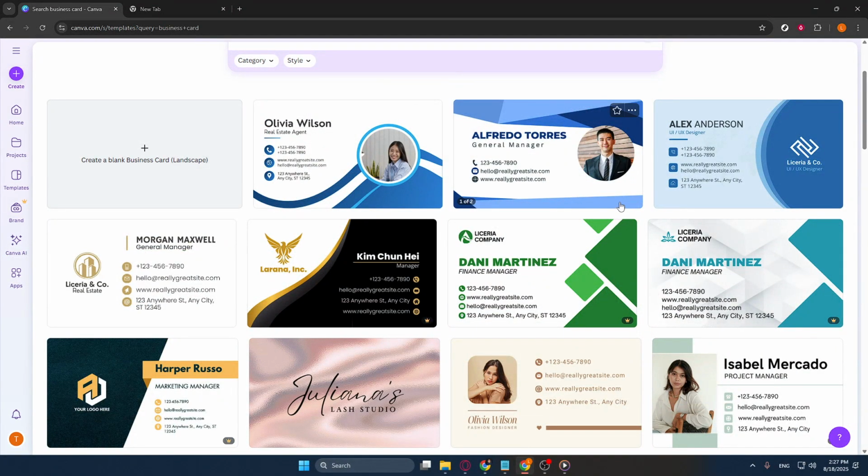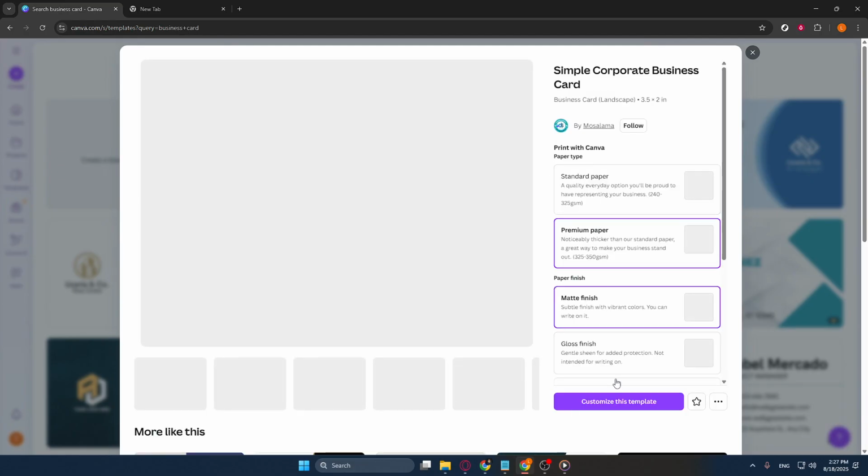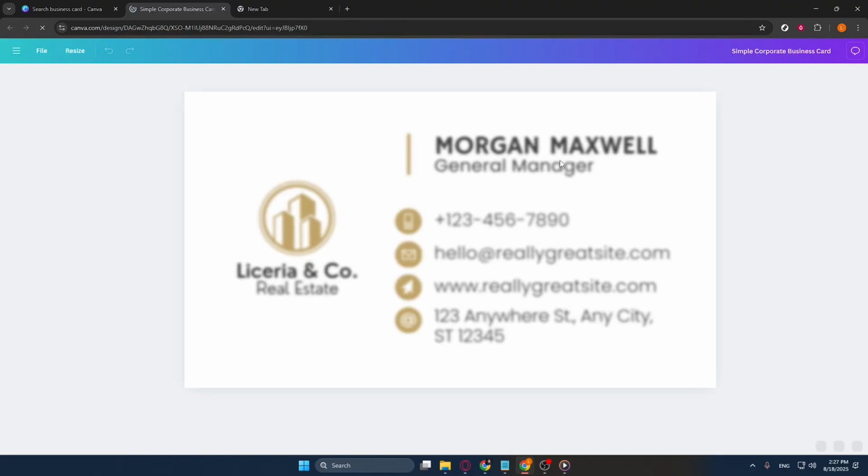Remember, your business card is often the first impression people will have of your brand, and just like that, we're done. With Canva, designing a business card is straightforward and requires no graphic design expertise. You can further customize your chosen template by adding your name, business logo, contact details, and social media handles. Don't forget to revise your details and layout, ensuring everything is perfectly aligned and designed to your satisfaction. Once you're happy with your design, Canva makes it easy to download your card for printing or share it online.